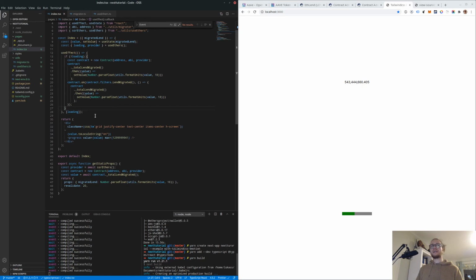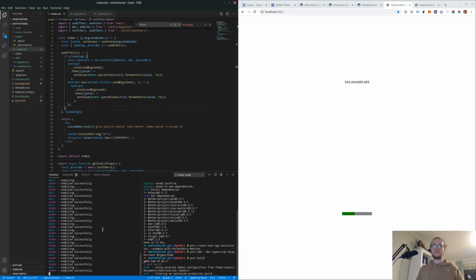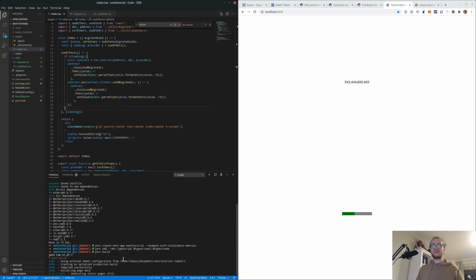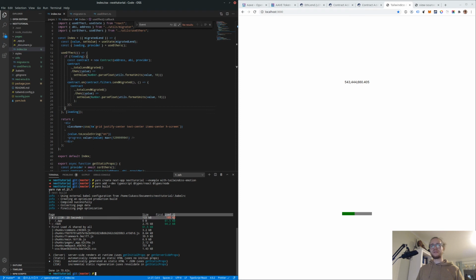So what we can do is drop all this from the client side and make a cached server-side function, like a lambda function or similar, which also gets cached data and passes it to the client. But that's what we do in the next tutorial. Let's just wait till this build finishes, just to prove my point of the 200 kilobytes, so I didn't lie. Yeah, it should be around about this, 195 kilobytes.